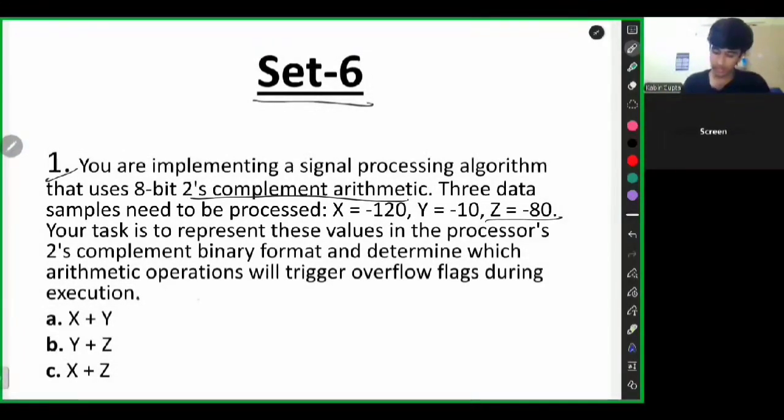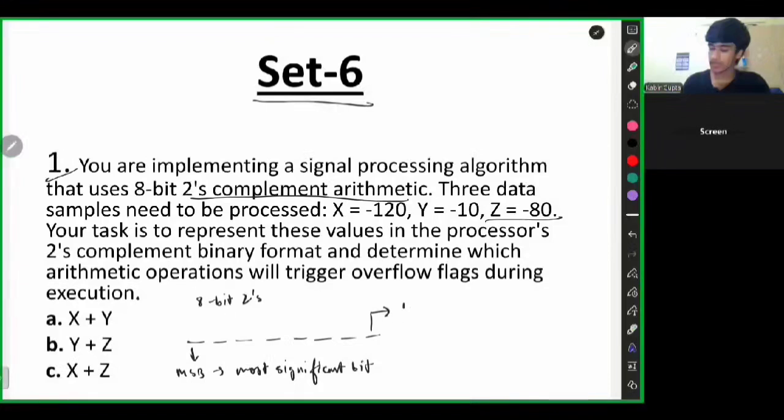So, what is 8-bit 2's complement format? In 8-bit 2's complement format, we represent a decimal number in 8 bits, in which the leftmost bit is known as the MSB, most significant bit, and the rightmost bit is known as the LSB, least significant bit.